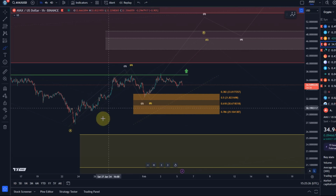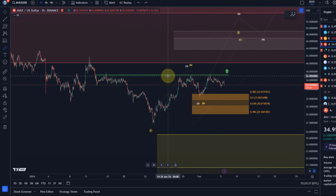The invalidation point, by the way, that's the other important parameter, at $27.22. And the breakout point is the third important parameter. As I said, it's not one particular price point. I would say we need to see a sustained break above the range of $37 to $38. That's all we can do here at the moment with this chart. It's just, as you can see, moving sideways at the moment.